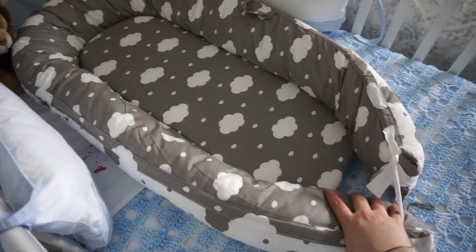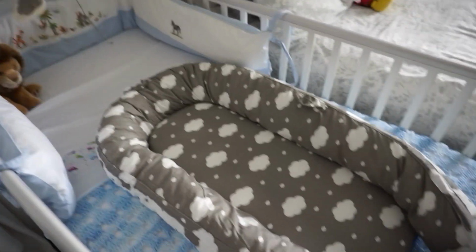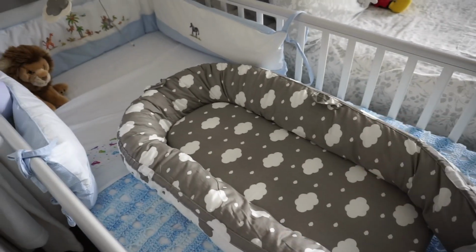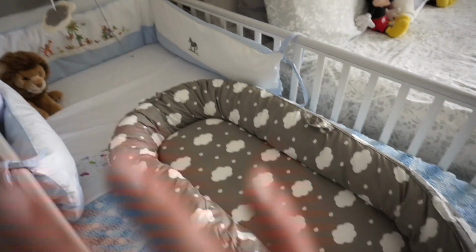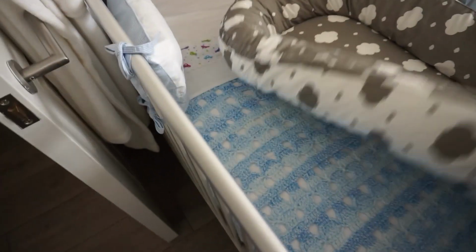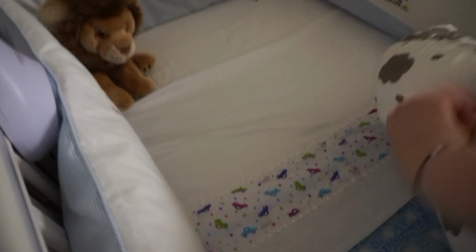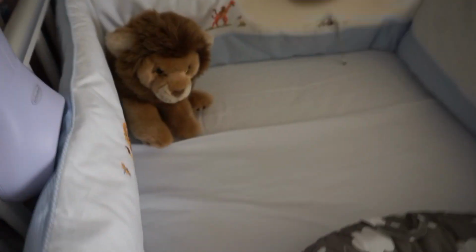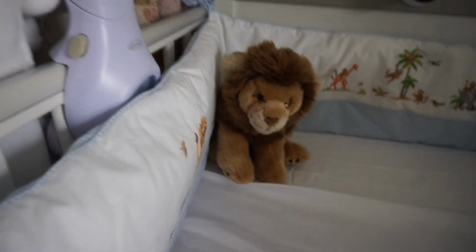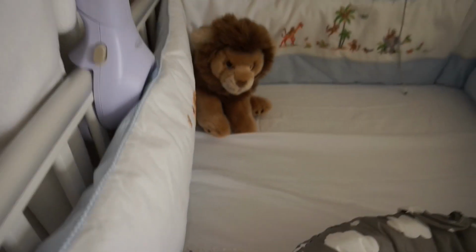Then he's got this little thing that hopefully will let him sleep a bit better. He will feel more secure and safe, because I feel like the cot might be a bit too big for him just when he's first born. This little blanket that my mum made. So this blue one here, my mum made. My mother-in-law made this for him. We have some cute friends that gave us this little lion for him, which I found really cute. And this was also given to us. At first, I didn't really want to put it, but I was like, I might as well put it.